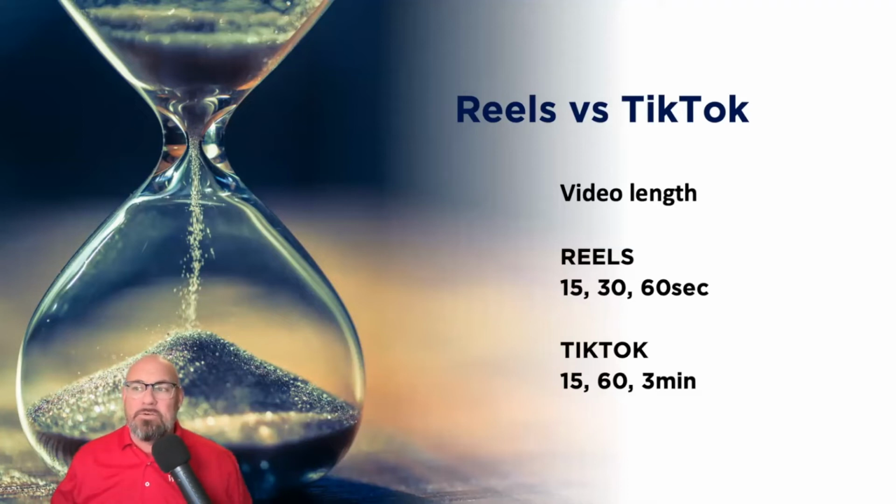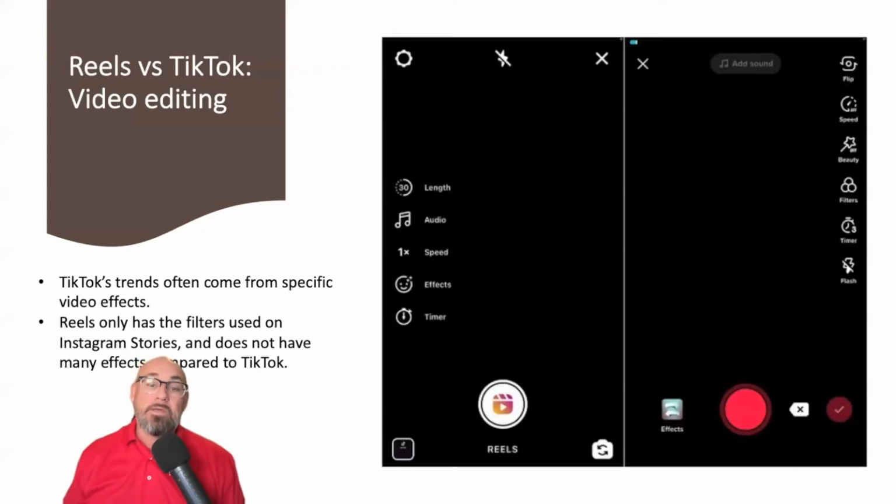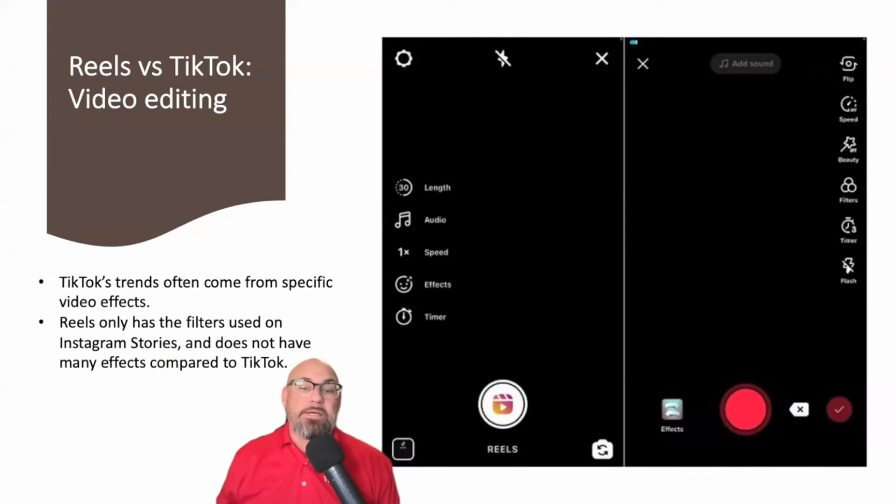I would say save your long form videos for YouTube, since that is traditionally where people are consuming long form video. Reels and TikTok, their wheelhouse, and for you guys would be staying in that 15, 30, and 60-second range. So the last one here for you guys, I just wanted to show you just 2 blank screens. I've got Reels on the left here, and I've got TikTok on the right. Their video editing capabilities are somewhat even. They have a lot of cool tools and a lot of different aspects to it.